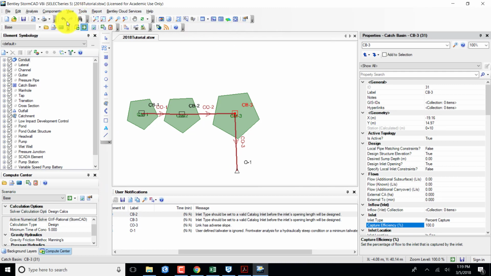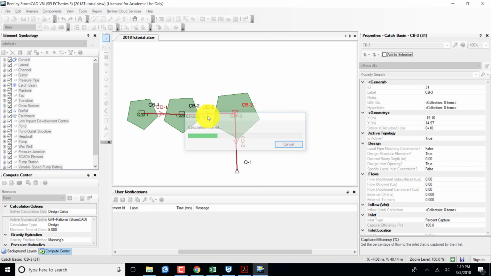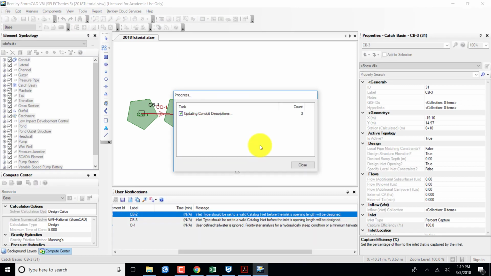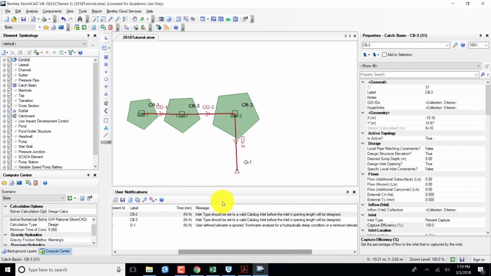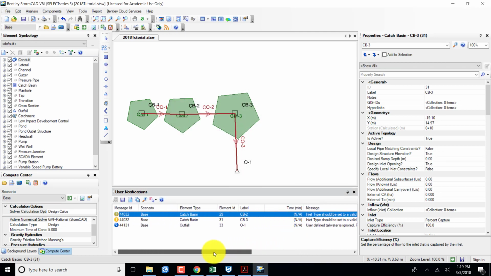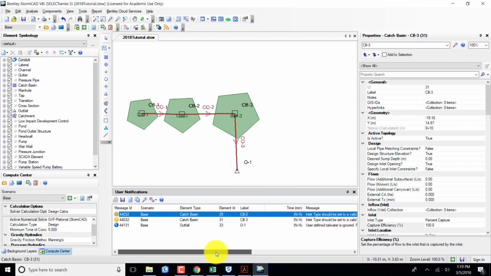And let's see if that eliminates the errors. And I've gotten rid of all but 2 of them.